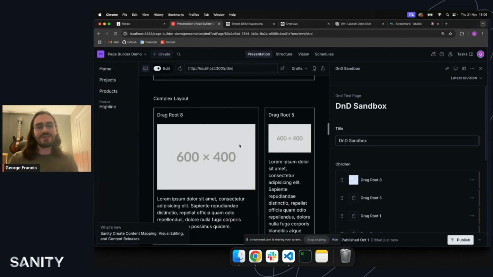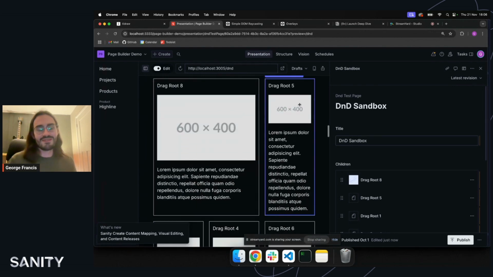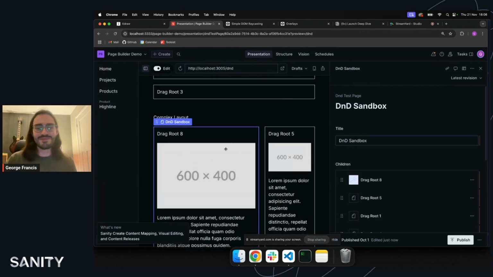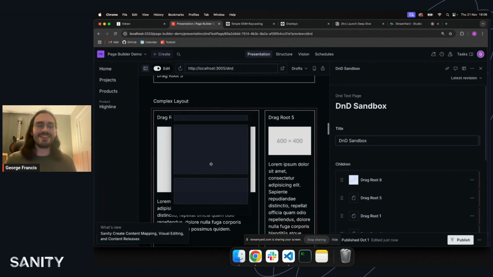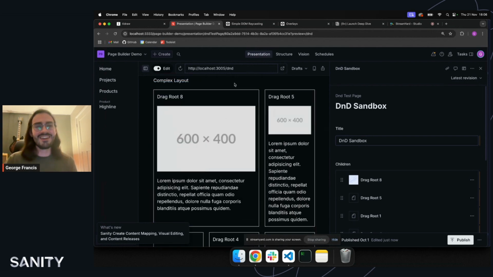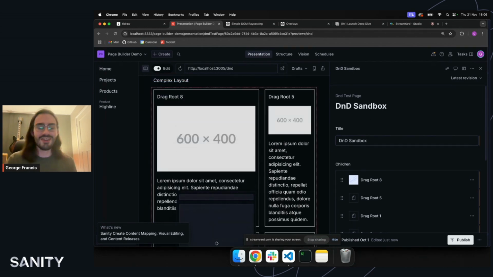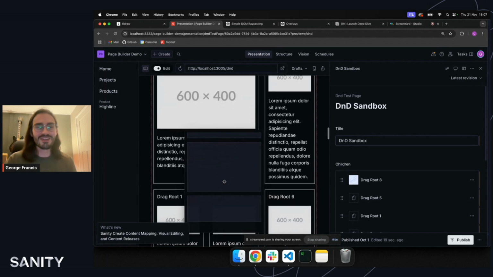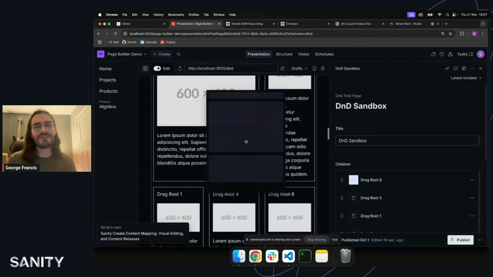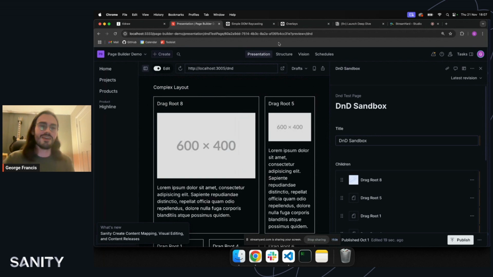There's something else quite fun with drag and drop. I don't know if anyone has ever used another page builder in the past where you drag something and you have to drag it quite far, and you end up holding it at the bottom of the viewport and it goes really slowly and then really fast and then you can't remember where you were going to put it and you get very stressed and you close it and you probably just do it somewhere else. We really didn't want to do that.